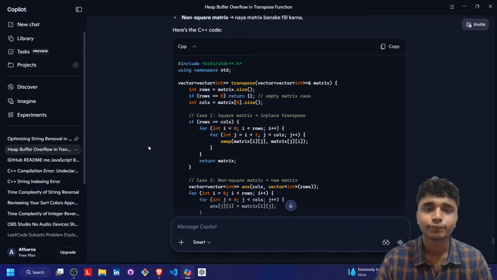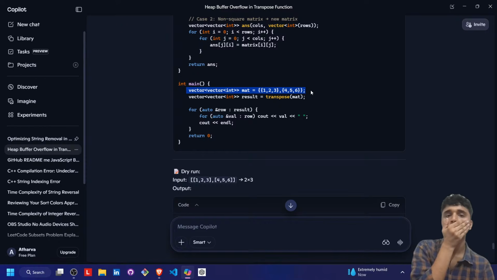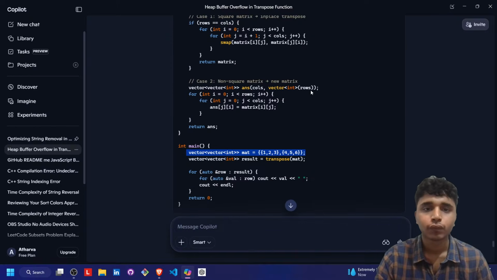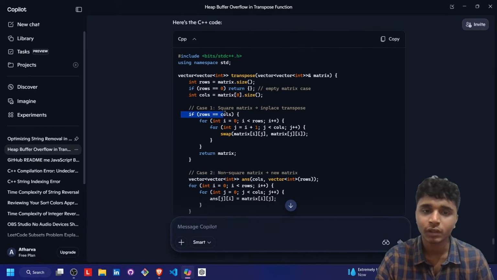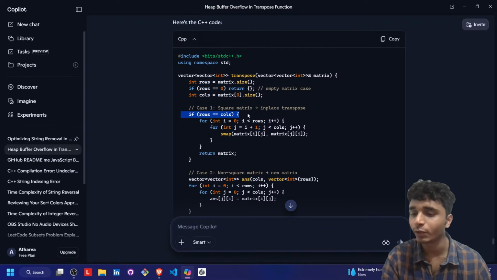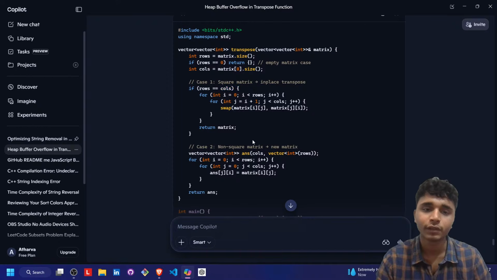As you can see in the function, if the number of rows and columns is not the same, we are running it for the else case, right?